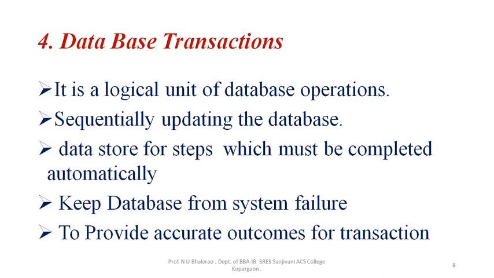Transaction procedure data stores steps which must be completed automatically. So obviously the database contains whatever activity you perform on e-commerce websites, which is automatically stored or completed with the database transaction. It keeps the database safe from system failure. It will secure the original data if the transaction or the system fails through some disturbance like internet disconnectivity or server disconnectivity.